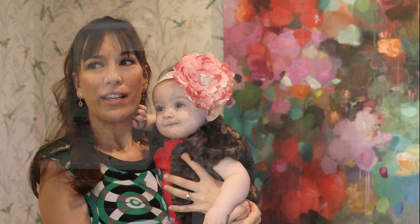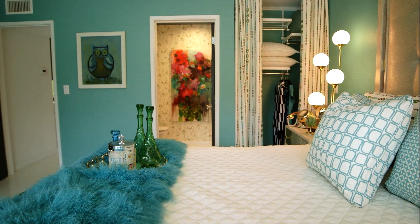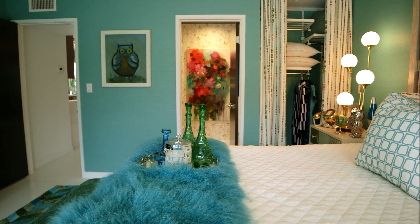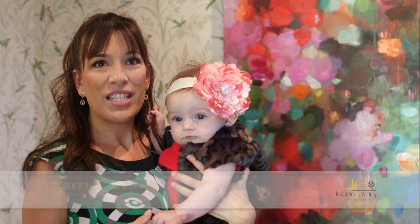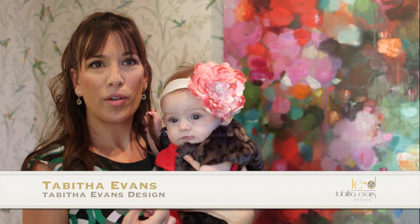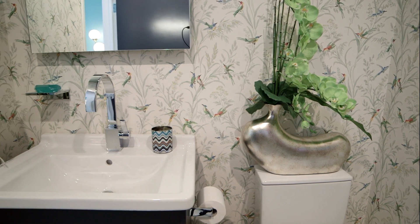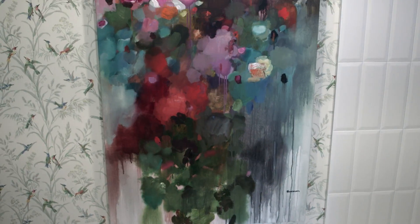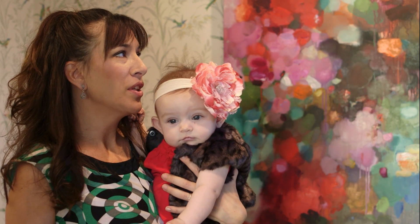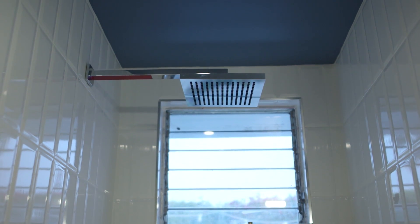I wanted to do Palm Springs chic. I wanted to incorporate the colors used in the rest of the house so that it would coordinate well. When I saw this wallpaper by Tai Bo, I was very impressed because it had the blues and the greens — it's a historic print that feels vintage to me. It brought a lot of life and height to the room, which is rather small. Using the Bedrosian tile vertically takes your eye up to the ceiling, where we painted it blue.